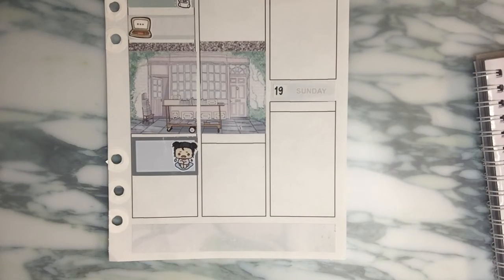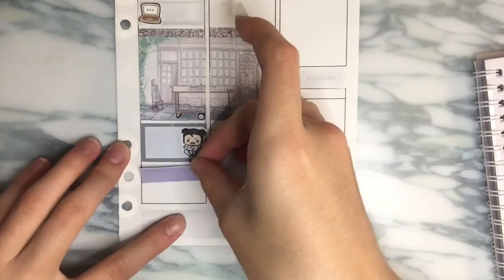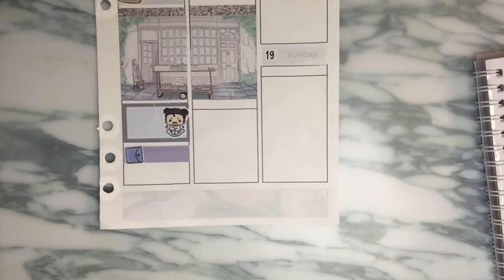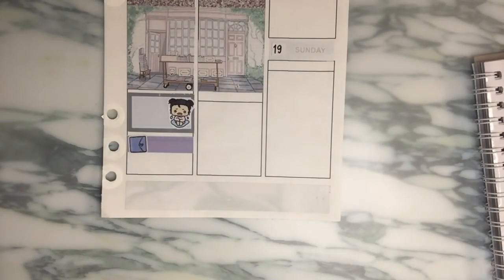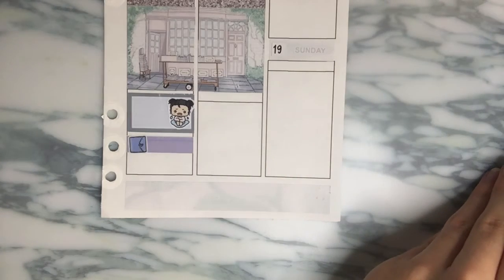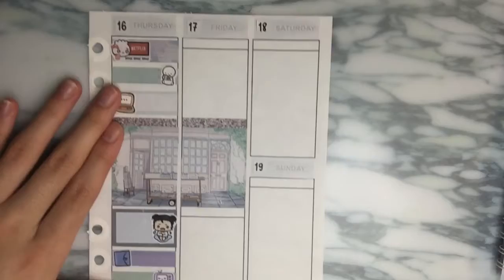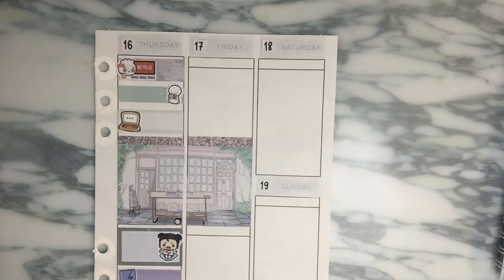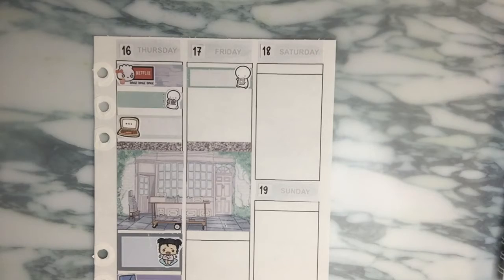The next thing I marked down is filming, doing some work on my laptop, and some editing. I marked down in a half box that I was really upset that day - it was pretty stressed and not a great day honestly. Then I marked down planning with a sticker from Scribble Prints Co. The label is from Kitty Ann Plans on Etsy, which is a printable shop. At the very bottom I spent a good five minutes trying to figure out what sticker to pull in, and I ended up marking down TV - we can say that's for YouTube since I already marked Disney Plus.